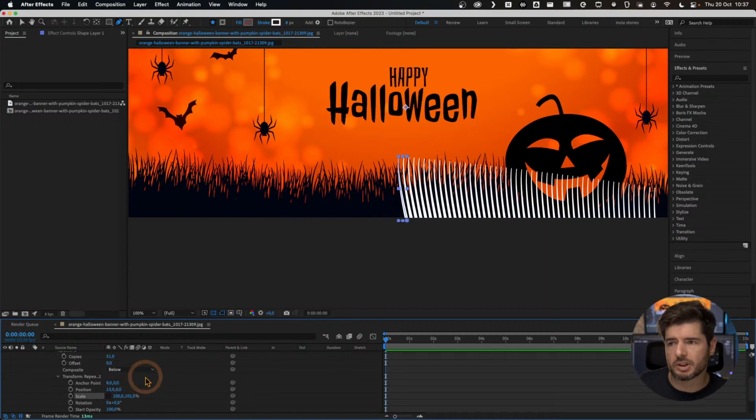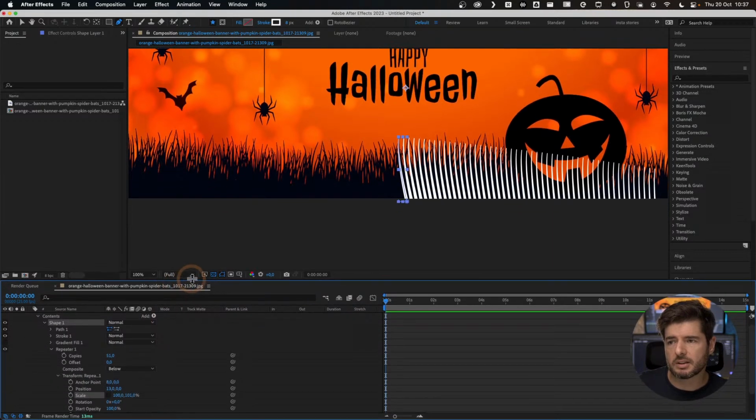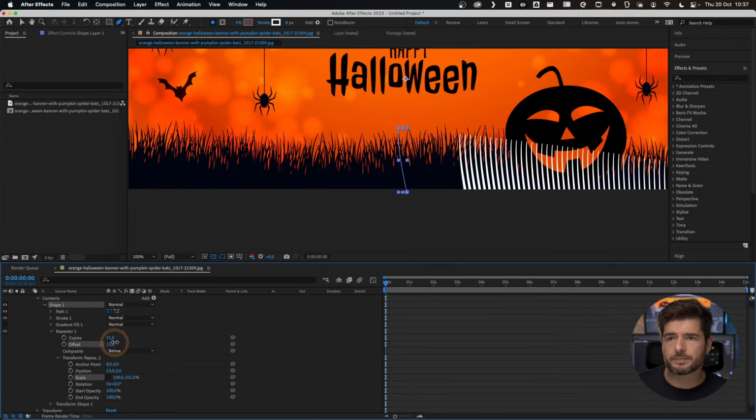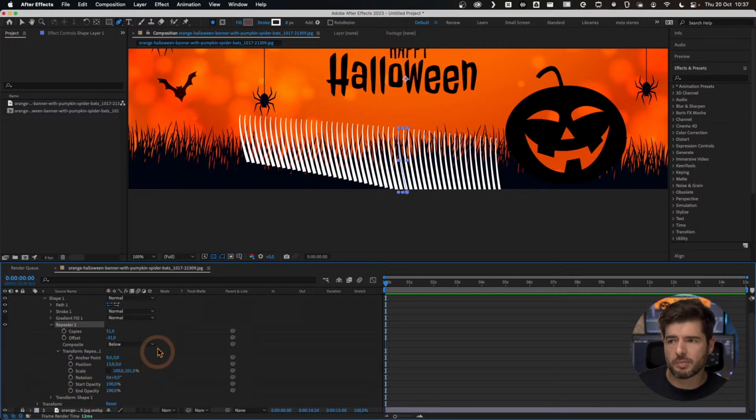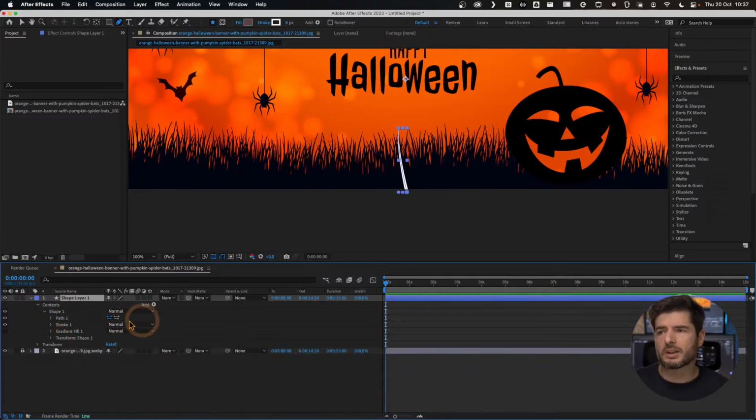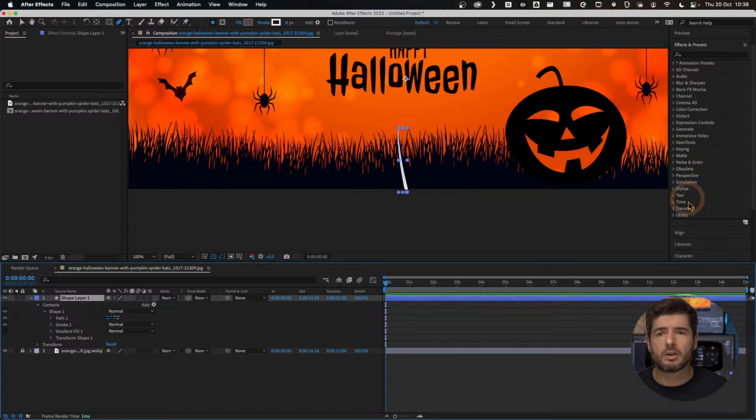The repetition is not doing too much of a random. This is too straight. So we might not use this repeater, but we can use another kind of repeater. Even if we go back, this repeater won't work for what I'm trying to do, so I have to repeat with another tool.